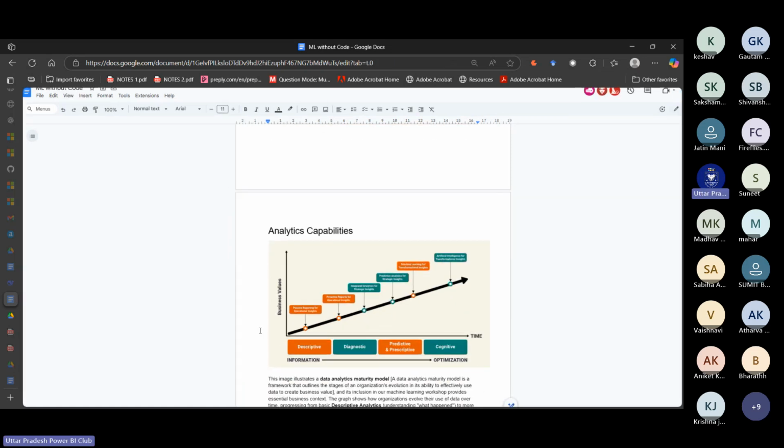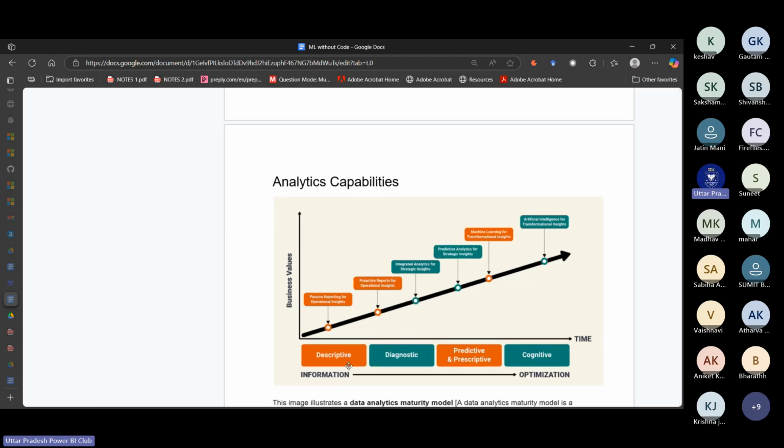If we look deeper into analytics capabilities, we have descriptive, diagnostic, predictive, and prescriptive, and then cognitive. So if we are looking into this, we have machine learning under predictive and prescriptive and AI under cognitive. This is self-actualization. So if we look at machine learning from that perspective, AI doesn't need dependency on humans. Once trained, it just functions over and over that way.